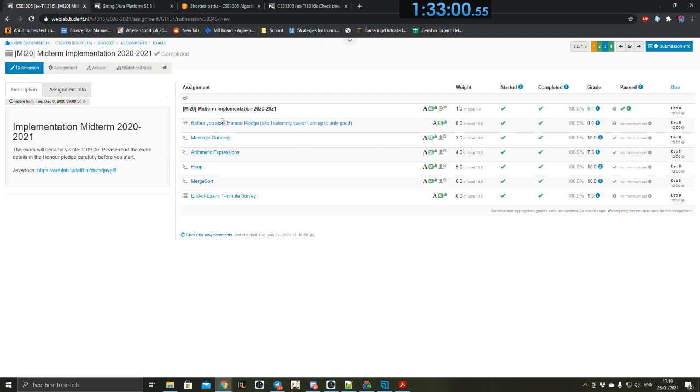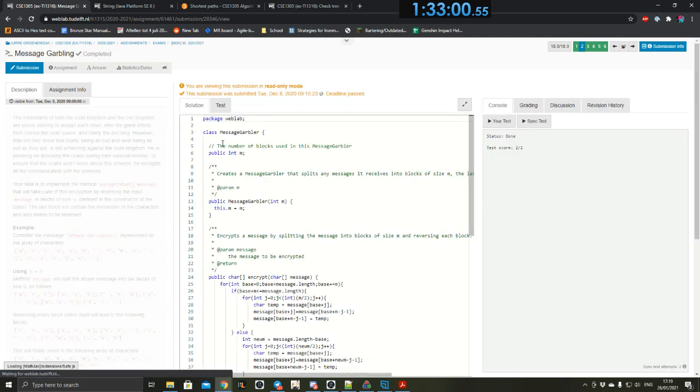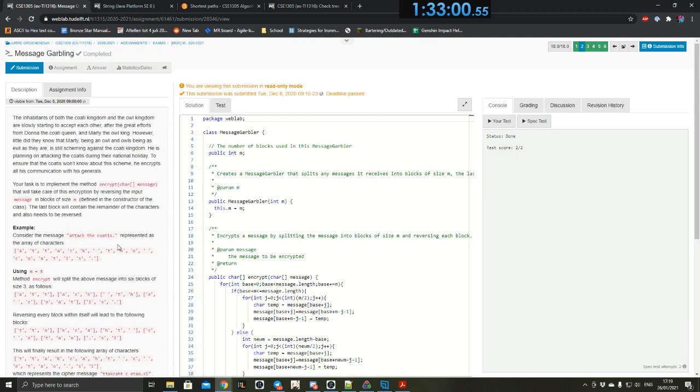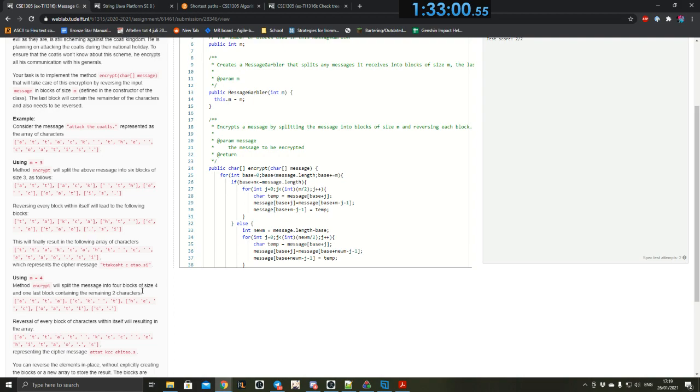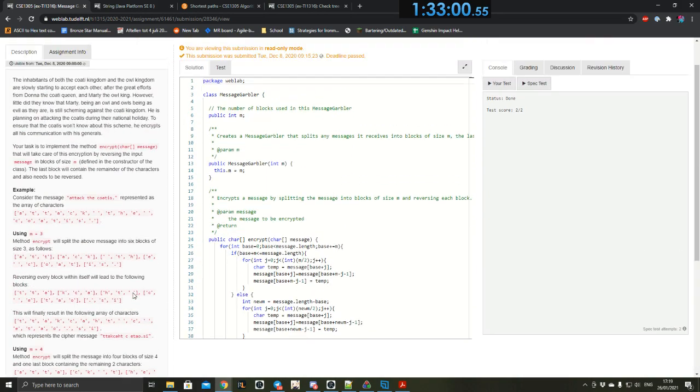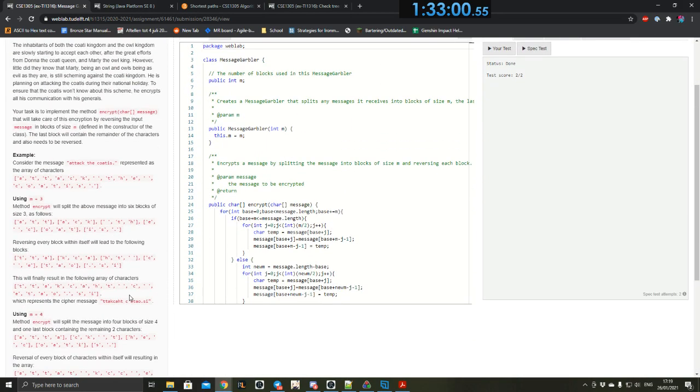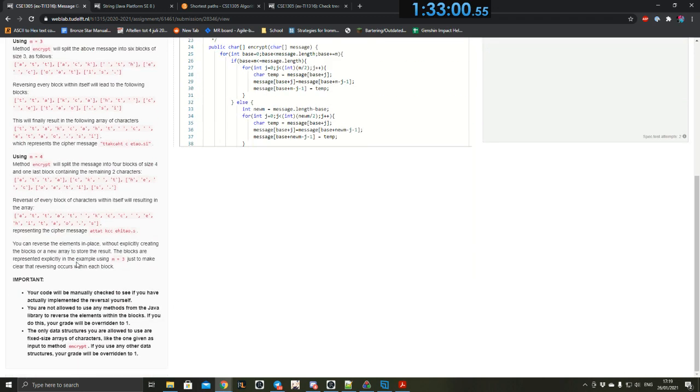Since when was a two-dimensional array not a fixed size array? Wait, what do you mean? Apparently it's not, because I was using that for the message garbling, since that's how I wanted to do it, and I got failed on that one because it's not a fixed size array.